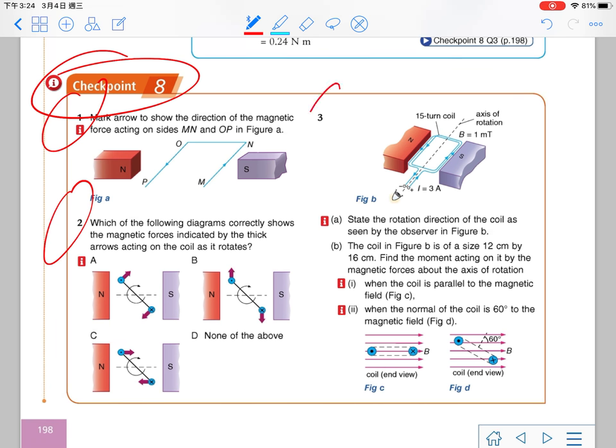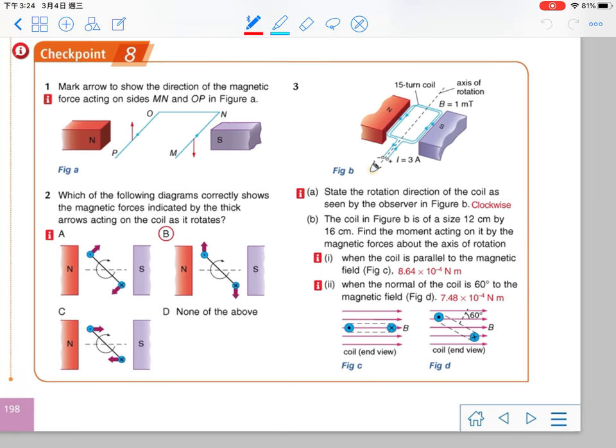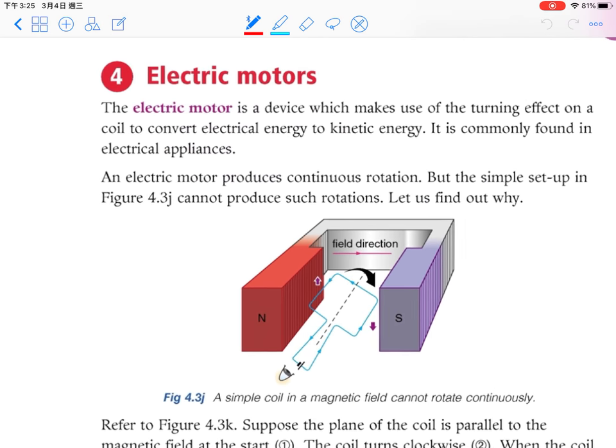Try the top, for the top. Okay, three questions. Okay, tell me if you have any problem. Oh, result. Okay.